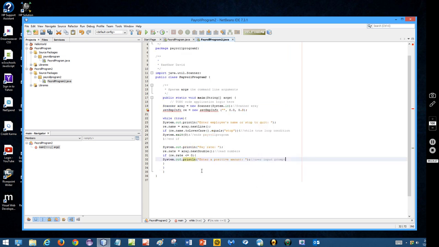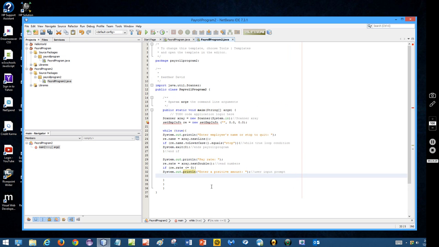Okay, now go down past it. Then we're going to read it again. All it's going to do is just keep looping this if statement until they enter a positive amount. It should. I'm not sure if it does. It may not.